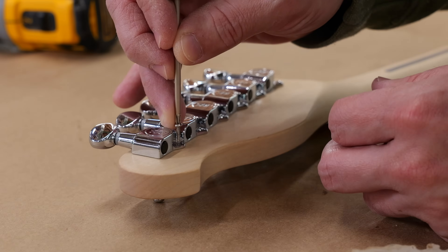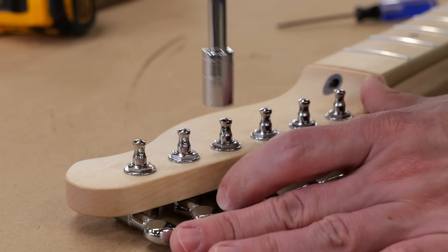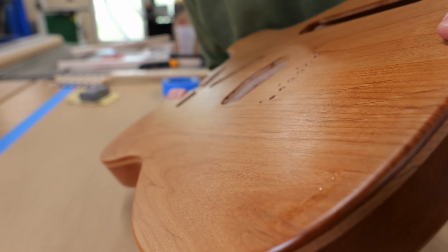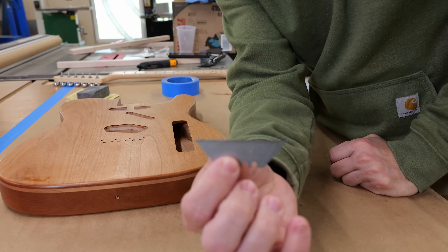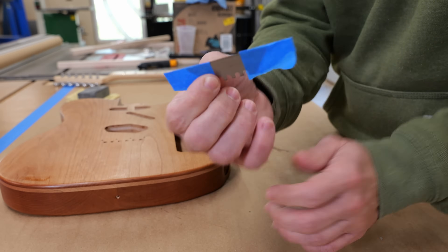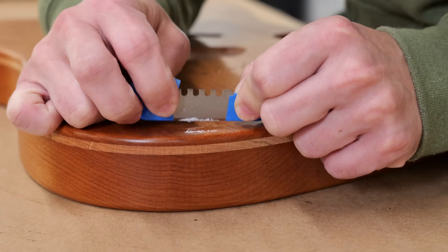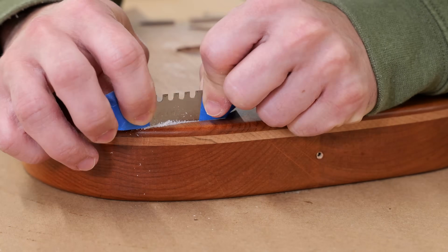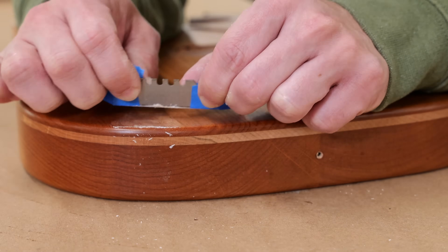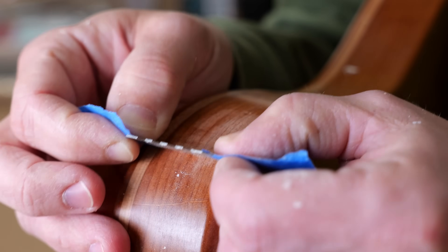I can't even remember where I got this block of beeswax, but it's been floating around the shop for at least the past 15 years and somehow I haven't lost it yet. I ended up having to glob a bit of epoxy in two spots thanks to some more dents I didn't see, so I'm going to show you a cool trick I picked up from my buddies Chris and Matt from Driftwood Guitars: scrape the epoxy down using a razor blade with a bit of tape wrapped around the ends. This gives you a bearing surface for the blade to slide on so you can evenly remove the excess epoxy without going too deep or digging into the surrounding area. This works better than a sanding block because regardless of how careful you are, you'll almost inevitably end up sanding the area around the bumped-up epoxy and create a divot or completely sand through it.